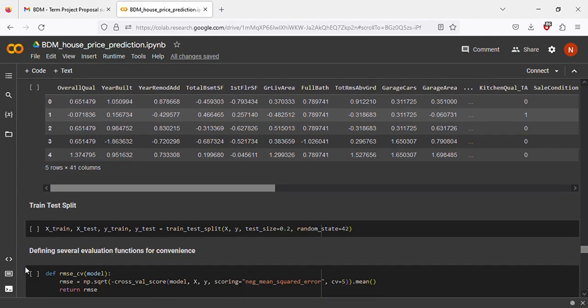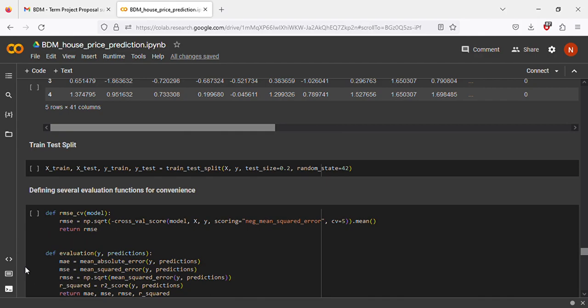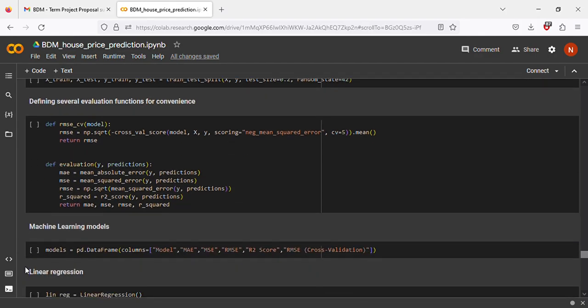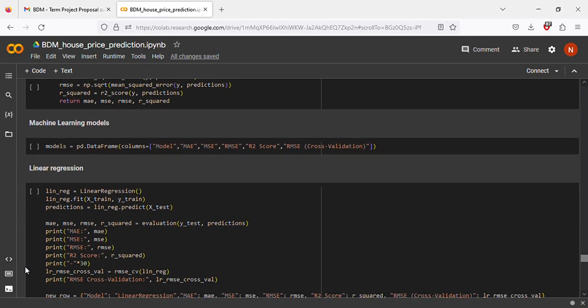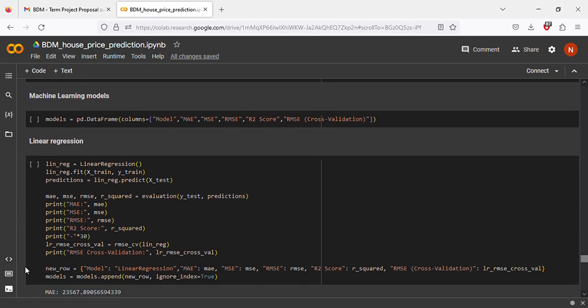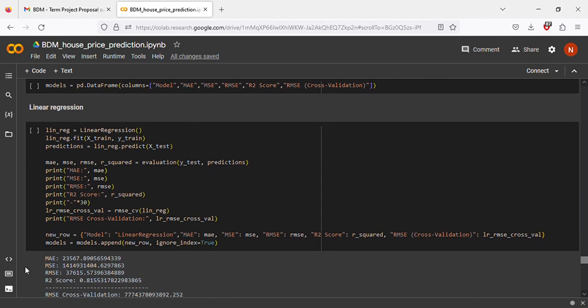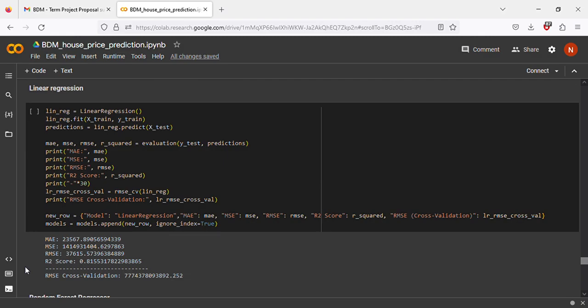After that, performing the standard steps of regression modeling, X train, X test, Y train, Y test, on applying train test split and running linear regression model, we understand the evaluation metrics known as mean absolute error, mean square error, root mean square error, and R2 score. These can be used to judge the accuracy of the model. If we look at the values, we see that R2 score is 0.81 for linear regression.